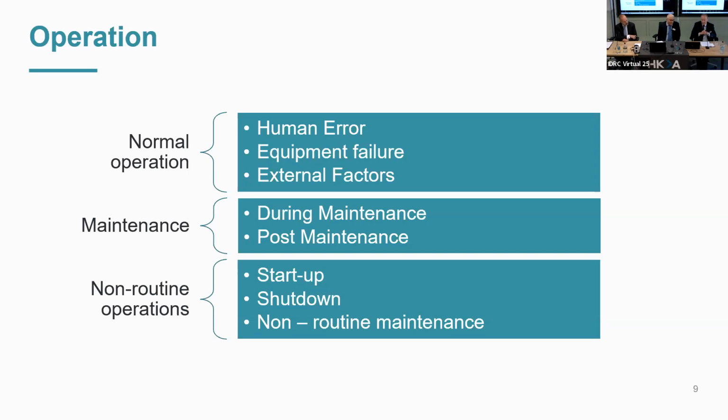One of the most hazardous situations on site during operations is non-routine maintenance, because you're doing something on a live plant under time pressure. One of the biggest incidents on a chemical plant was when an operator was asked to cut a redundant pipe. He accidentally cut a pipe containing flammable chemicals, which was released and ignited.